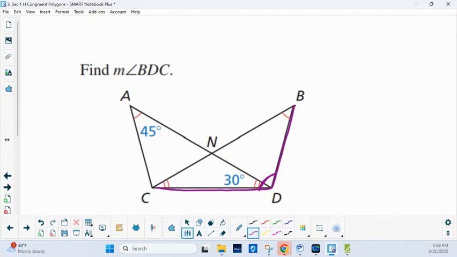How big is this angle right here, angle B? 45, because it's marked the same as the other one. How big is this angle C down here? 30, okay. So that's what we know for sure. Is that enough information? Yeah. Luckily, that did create all of the big triangle on the right side, triangle BCD. So we can go ahead and use what we know, 180 minus what's 75.